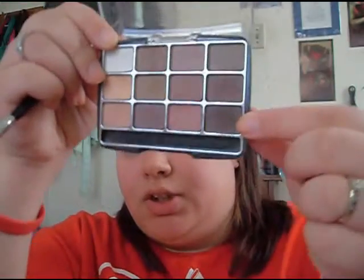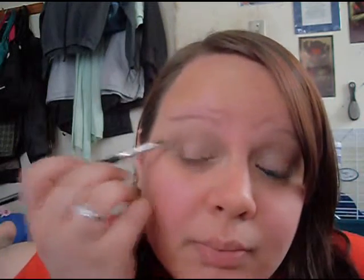Then once you have that blended in, you're going to take a darker brown, and this is just going to add more depth or dimension to your eye. So just take this really dark brown and get a pencil type brush. Put a tiny bit into your outer V, just like that. And that color is very pigmented. A lot of these colors are very pigmented, so you really need only a little bit.